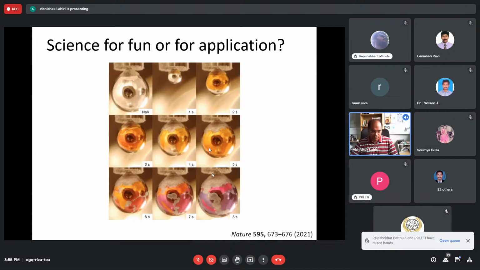This is the first example of a metallized liquid. We know only liquid metals such as mercury or gallium, which, if you take it over 29 degrees Celsius, is liquid. Now, can you make a liquid as conducting as a metal? Here the challenge was, can you make water into a metal? Water is not a metal, everybody knows that, but can we make water into metal? These guys did something very clever. This was first observed by Humphry Davy. When you expose an alkali metal to ammonia, you can metallize ammonia for a certain amount of time.